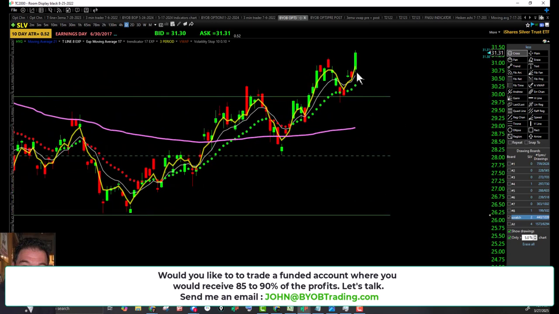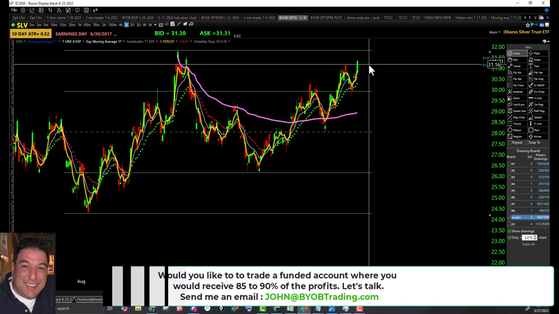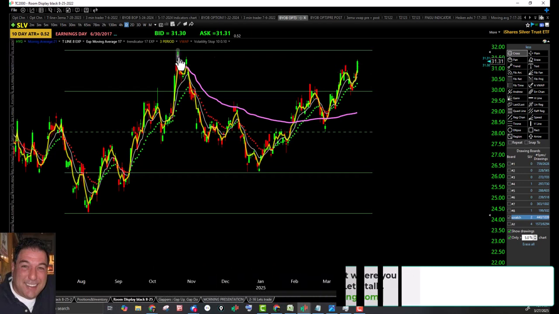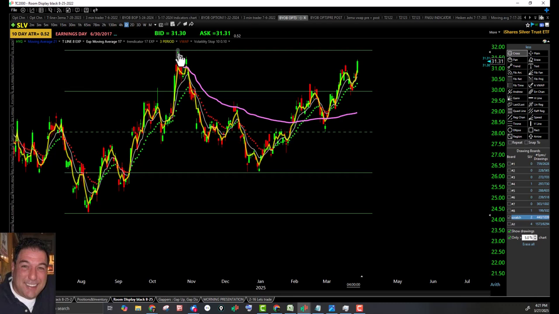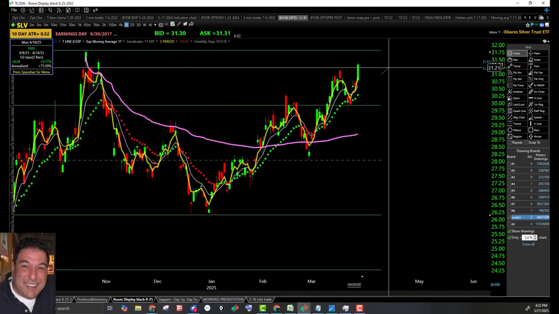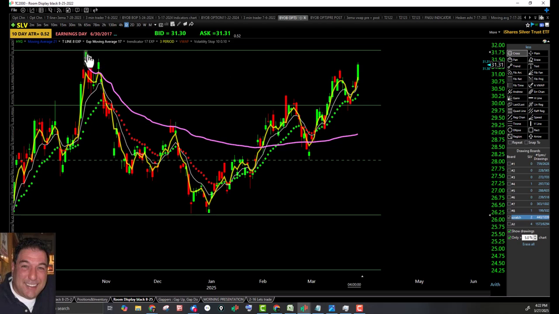Look at SLV, higher low, higher high. Okay, makes a higher low, makes a higher high, closing over the bullish trap, over the rising 17. Yeah, up here at the top of quadrant 4. What did I say? I said there's a good chance we're going to come up here and challenge this 12-month high. Look where we are, people. We're getting ready to give them a challenge, right there. All right, up over the 12-month high anchored VWAP in quadrant 4, making higher highs, higher lows. That's an uptrend. Up here in quadrant 4, that's bullish.